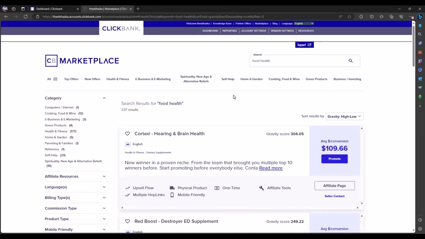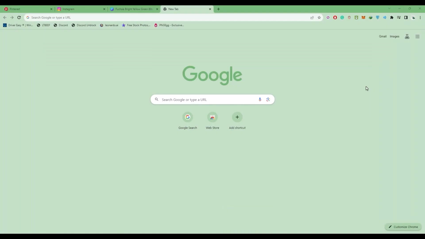Now the next step is promoting your link on any type of social media. Because we are doing the free method, there won't be any paid promotion or any paid advertising of the product. So in the free version, what we can do is just simply create posts on Instagram, TikTok, Pinterest, and many other social media applications just like that. So it's a very easy process. You can create reels or pins. I'm going to talk about Pinterest and Instagram over here.